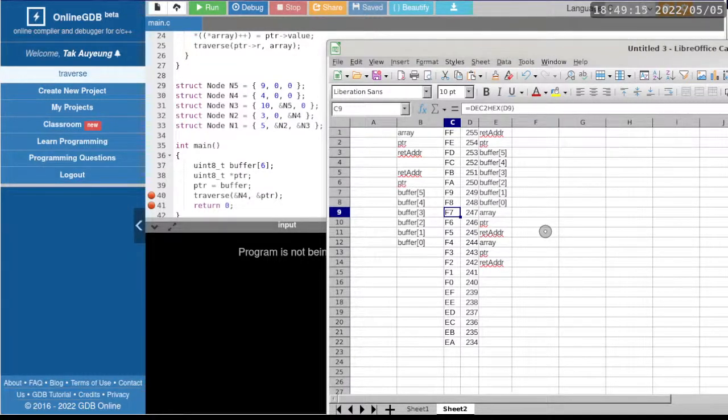Something did not go right, because this is the address, but if I look at the value at that location, it is supposed to be the address of PTR, which in this specific case is FE.